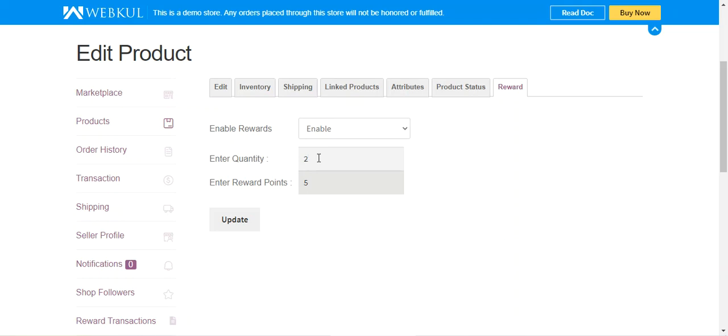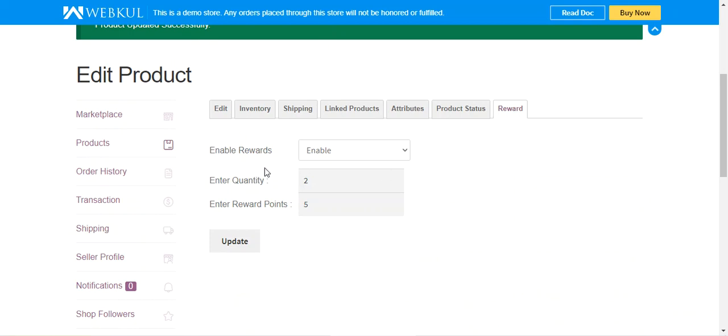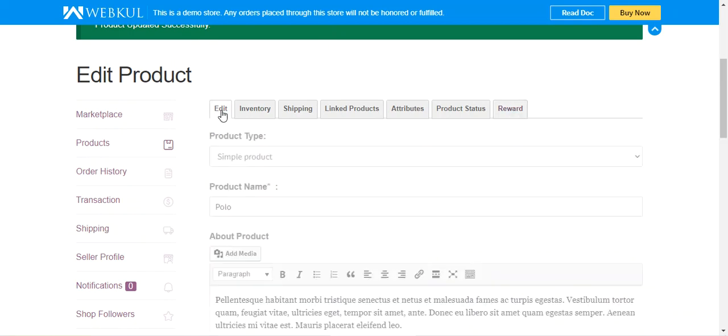So if a customer purchases 2 quantity of this particular product, then he'll be receiving 5 reward points. After setting this up, you just need to tap on the update button, and the product would be updated. Now if I go to the rewards, you can see that the rewards have been enabled for this particular product, that's the polo t-shirt.